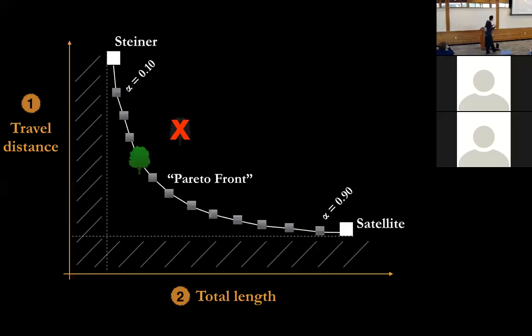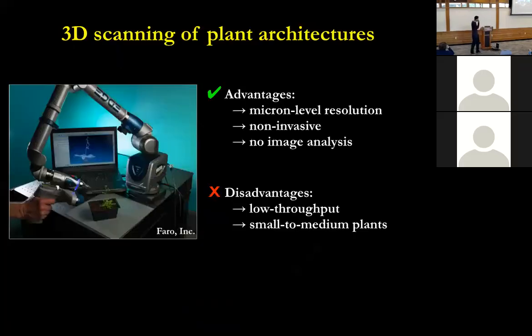Okay, so this is all theory, right? And so we really wanted to go in and actually test this idea using actual data. And so what we did is we did a lot of 3D scanning of plant architectures. And so we called this company, it was very interesting, Faro. So they mostly build these 3D scanners for building airplane parts. So like Boeing uses them to do 3D printing of parts for their airplanes.